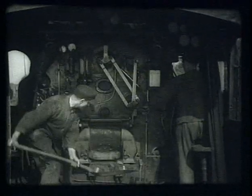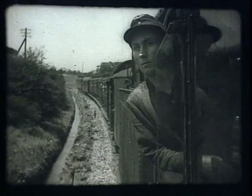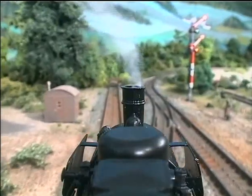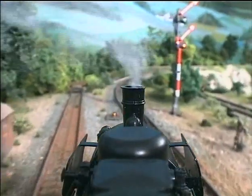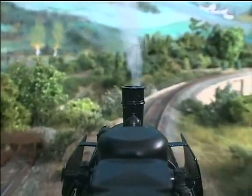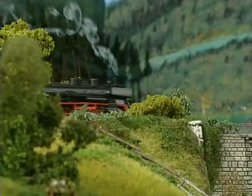The P8 was a hit in its day. It may not have broken many speed records since it was limited to 100 kilometers an hour, but it was popular all over the country, and within 22 years almost 3,800 P8s were built. Sales of the model, incidentally, have easily exceeded this figure, but that was perhaps to be expected.